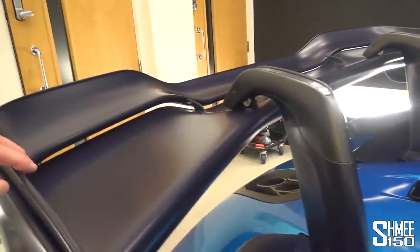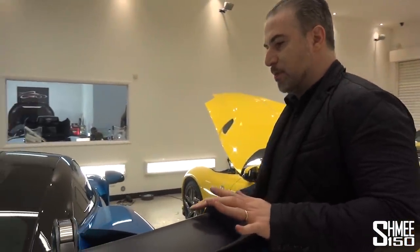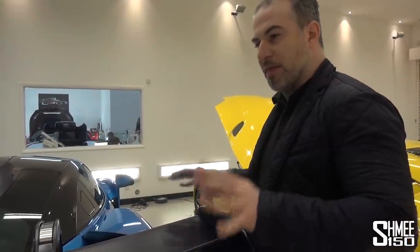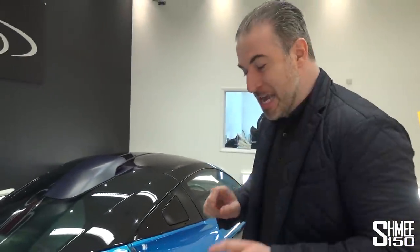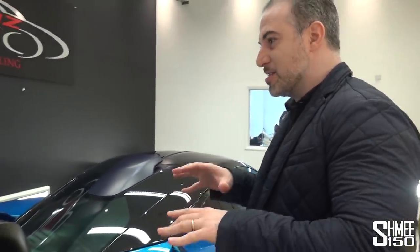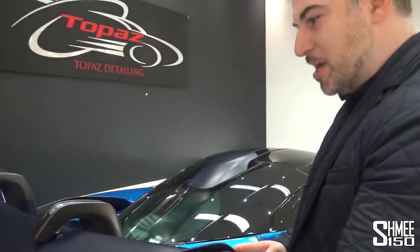So everything has film? Everything has film, yeah. I would like to just say one thing. When we first saw this car, we were like, okay, this is going to be a complex car to do. Just a bit. But when you actually go into the details and start talking to the installers putting it on day to day, you really realize how much intricate detail there is, especially from a design perspective.